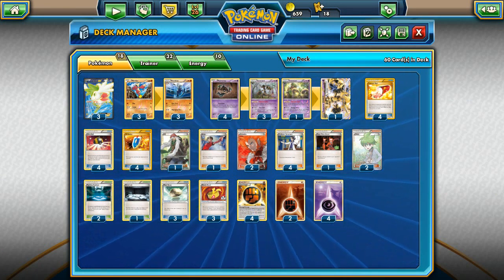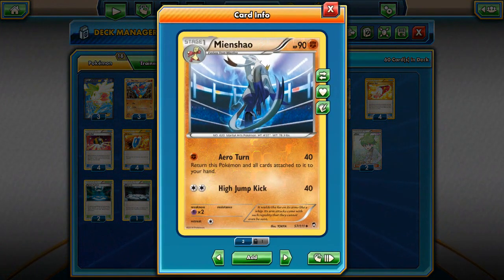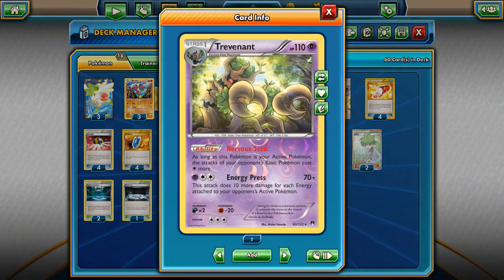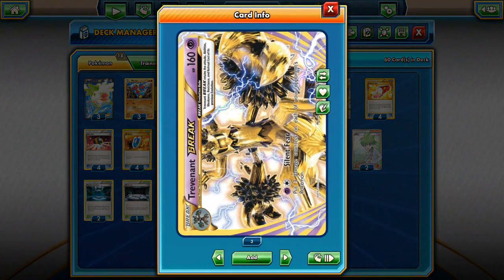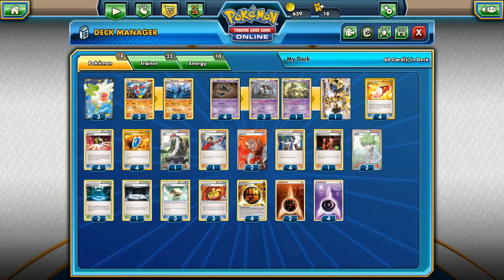And yeah, there's the deck idea that you can build and play Mienshao with your Trevenant and Trevenant Break, but since the Bursting Balloons are also a pretty strong card, I think that Trevenant Break will also be good with the Bursting Balloons. So stay tuned for that video, and until the next time, have a nice day and goodbye.